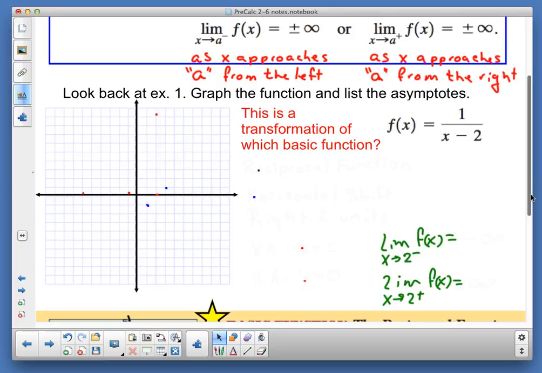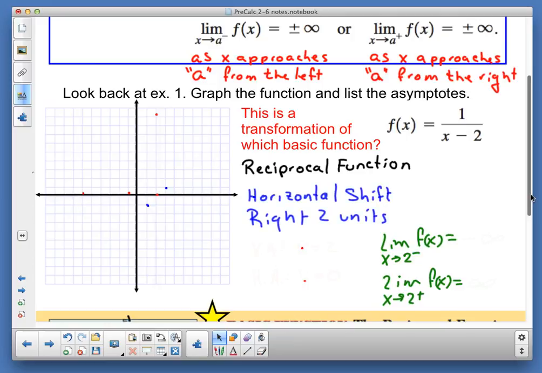Okay, so I've got my basic function going on here. It's a reciprocal function, and its general form is 1 over x. We're working with the reciprocal function a lot today as we go through. I know this has a vertical asymptote. It's going to shift horizontally right 2 units, just like we said. I've got a VA and an HA, exactly what I said on the front side. I can put them in.